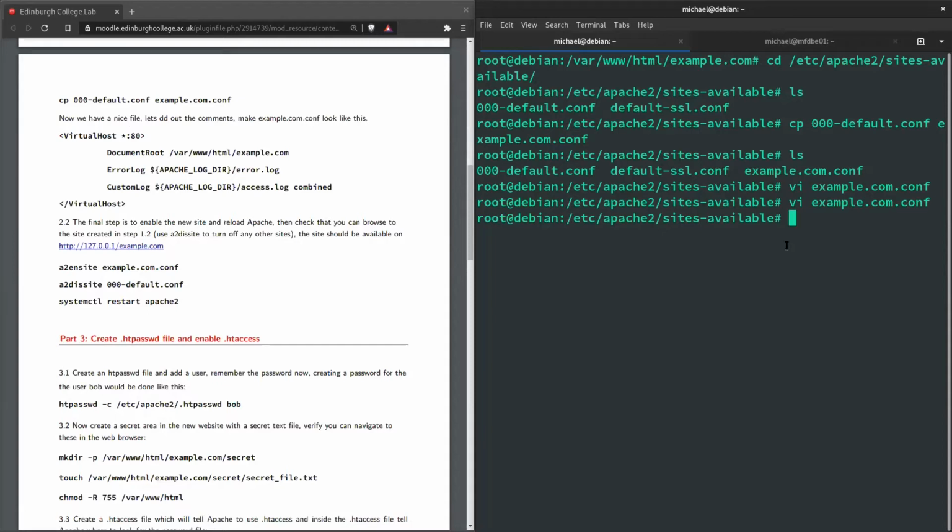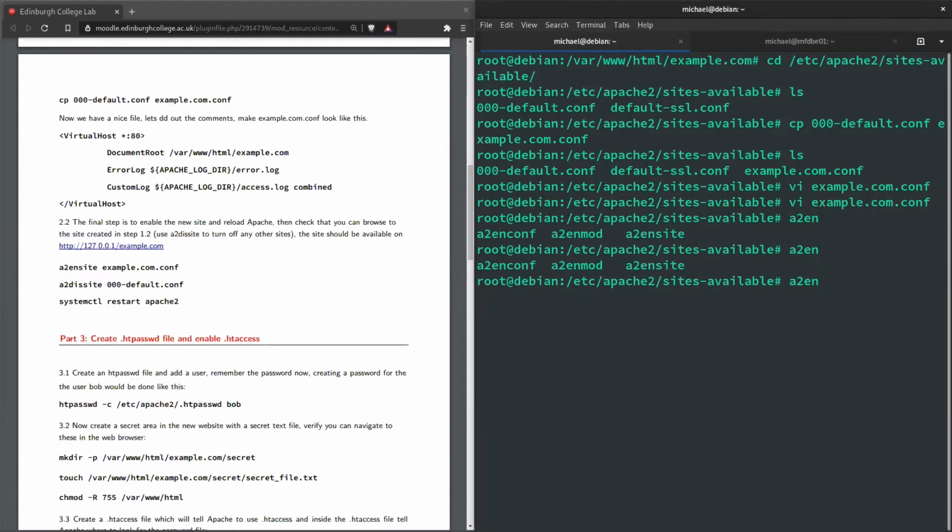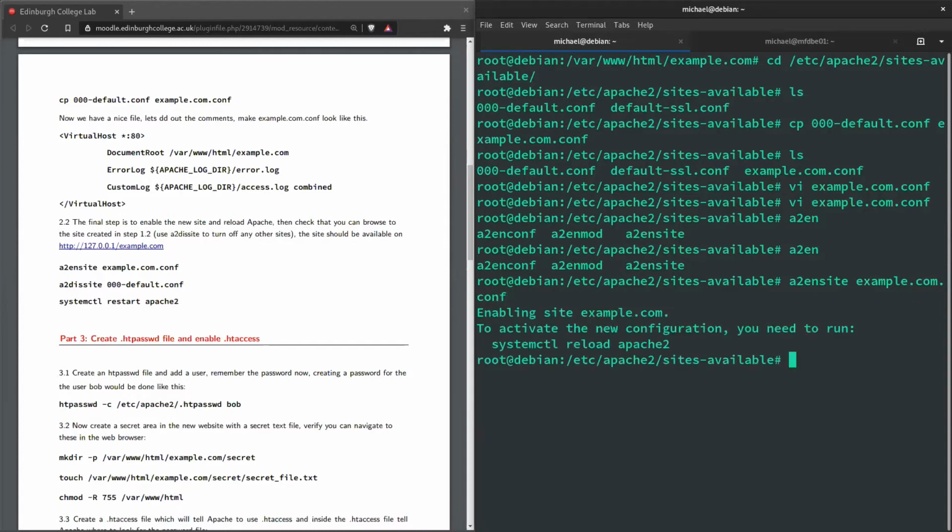Now, if I type a2e and press tab, oh yeah, that's working. If that's not working, you need to do su -, okay? So a2ensite example.com.conf, okay? Enabling, and then let's run systemctl reload apache2.